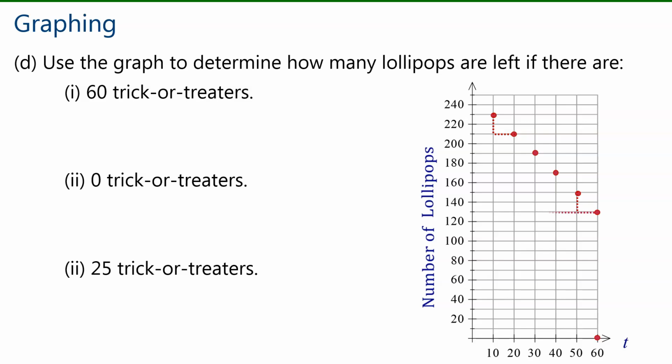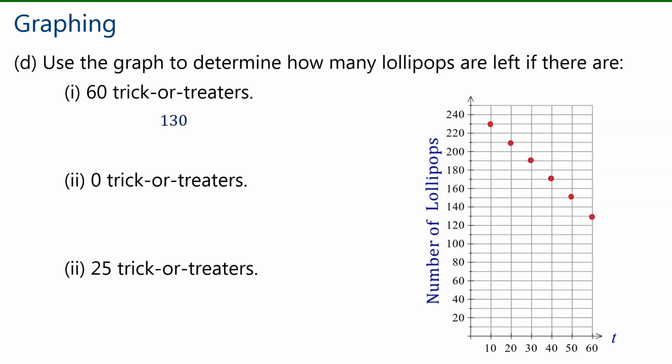So now if I look straight over on the vertical axis for the number of lollipops, I see that that is 130. Now for 0 trick-or-treaters, I know already that they should have 250 lollipops because that means they didn't give any out. But let's look and confirm that on our graph. So here is 0 trick-or-treaters. I notice that there's no point on the vertical axis for this, but if we continue the pattern of going up and over 1, then we have our point right here, and that does correspond to 250.